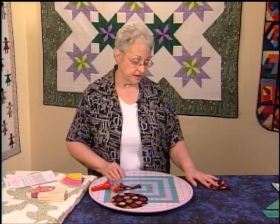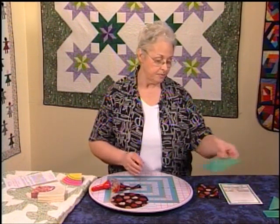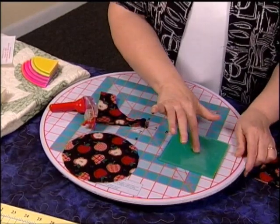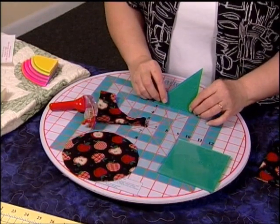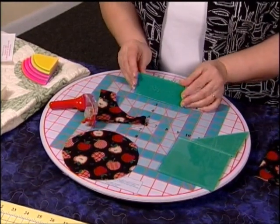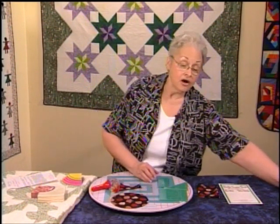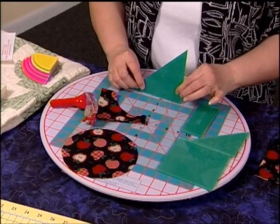We also have another type of template, and this is a bundle of 4, starting with your 4.5-inch square. This 4.5-inch square makes a 4-inch finished square, and you can also use it to square up your other pieces. This is the small triangle. 4 of these makes your 4.5-inch square. This is the rail fence. 3 of these makes your 4.5-inch or 4-inch finished square. And this is our largest triangle, and 2 of these makes your 4.5-inch or 4-inch finished square.